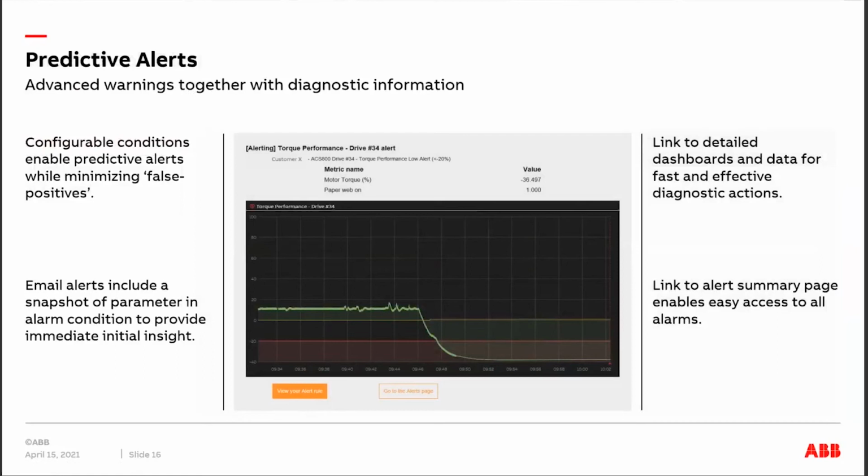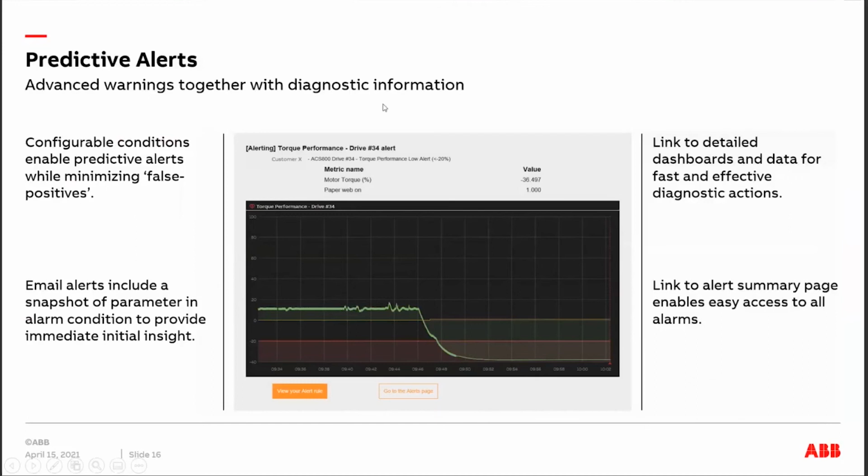So these are configurable alerts, and I'm just showing an example here. This particular example is around the torque. In this case, the torque went below a certain limit, and when it went below that limit for a certain period of time, and over here, it's kind of hard to see, there's a red dotted line. This is when the alarm was actually generated. So the alarm has been set up so that it has to be below a certain limit for a certain period of time, and if that happens, then an alarm will be generated.